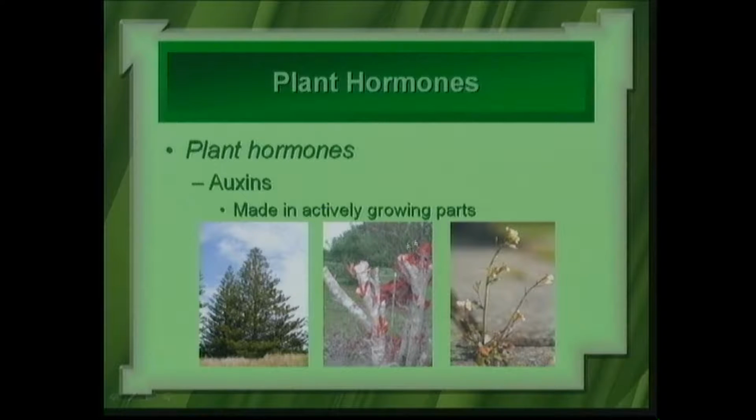Okay, what happens if you cut off the stem tip, just like these guys cut off the tip of the coleoptile? What will happen? Well, the auxins that were made at the tip of the stem aren't there anymore. Another effect of auxins is that they tend to inhibit the growth of lateral shoots or lateral growth. Remember that when you have a stem, you have places where leaves were on the stem when it was younger, and these are places where you also have buds, right? You have the lateral buds or axillary buds. When you cut off the tip, the actively growing part, that allows side branching to happen.